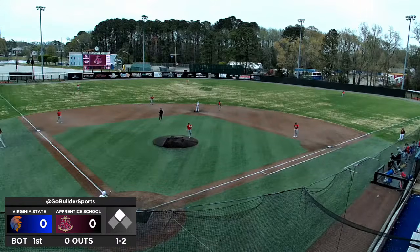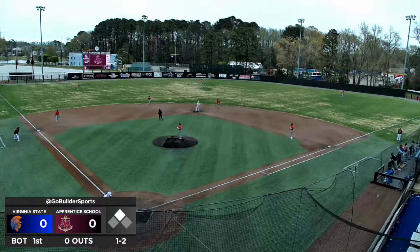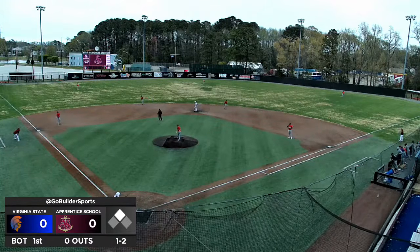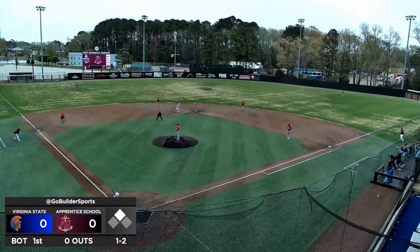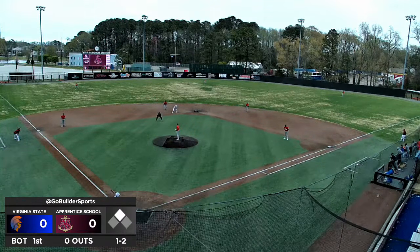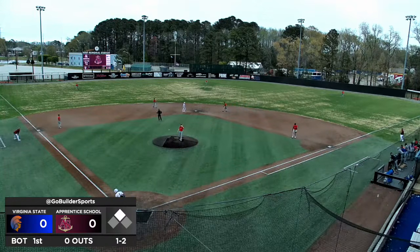So I'll bring Jaden Anderson to the plate. I know I'm the home announcer in a way. I don't think he caught it. He did not. Nowhere did I have that in doubt. I just may question whether or not that ball was actually fair or not. It was close. We'll leave it at that. Foul tip, strike 1.